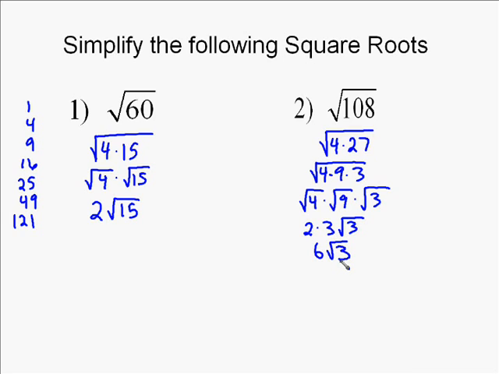The last step is always to multiply what's out front. And so that gives you 6 times 3, the square root of 3. And that is your answer. That is the same as the square root of 108. If you typed them in the calculator, they would come out to be exactly the same.